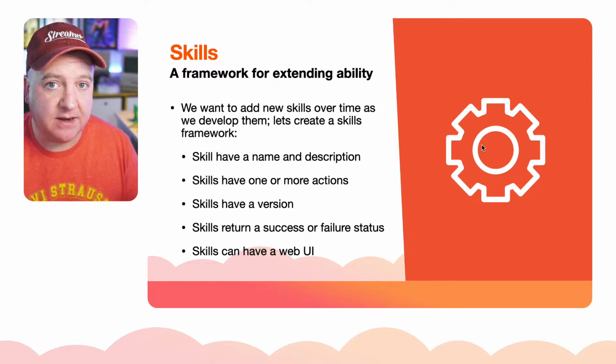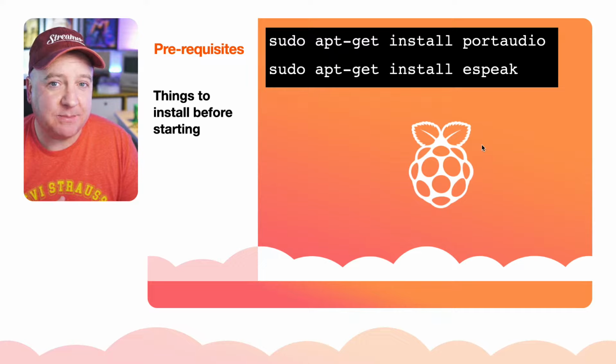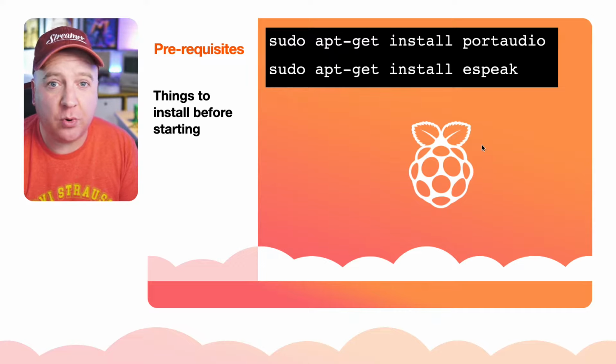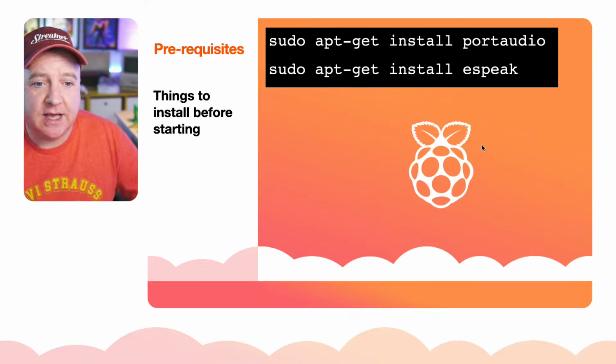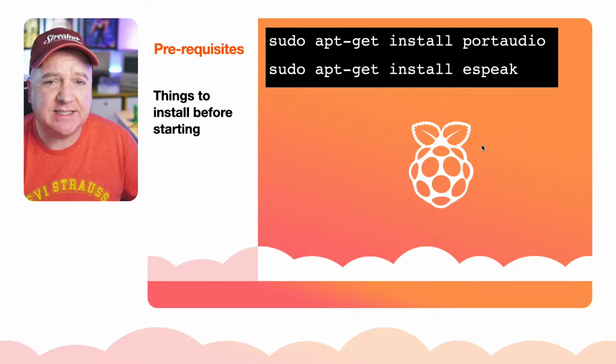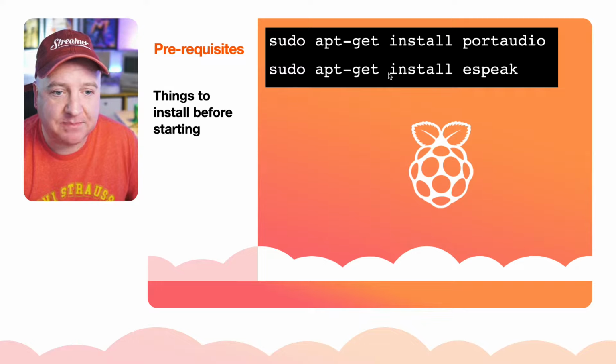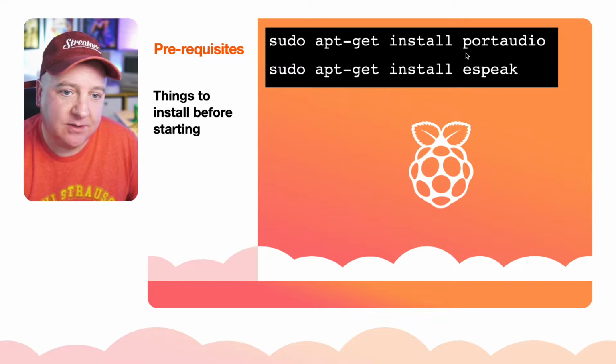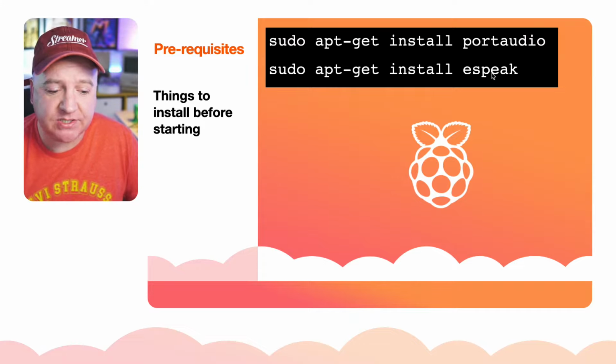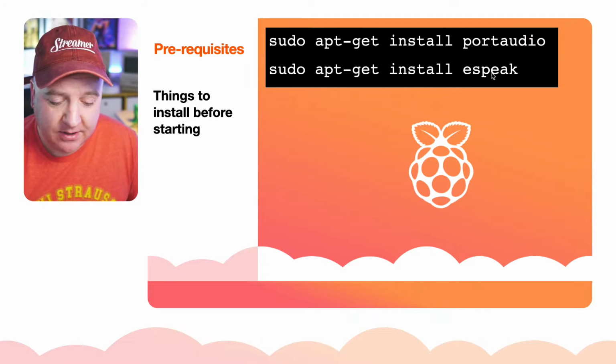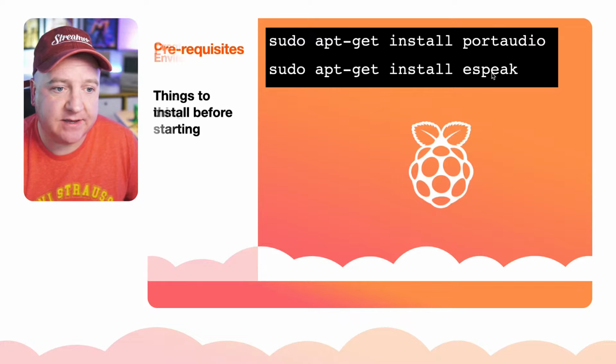So the cool bit, the speech engine. This is a bit I found so fun doing this. On the Raspberry Pi, there's a couple of prerequisites we need to make sure we have installed. We need to make sure PortAudio is installed, and eSpeak is also installed. You can do that by just running the sudo apt-get install command with either portaudio or espeak at the end. They don't take very long to install, and once they're installed, everything else should be a piece of cake.